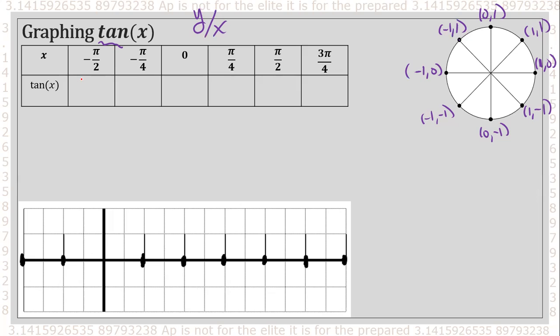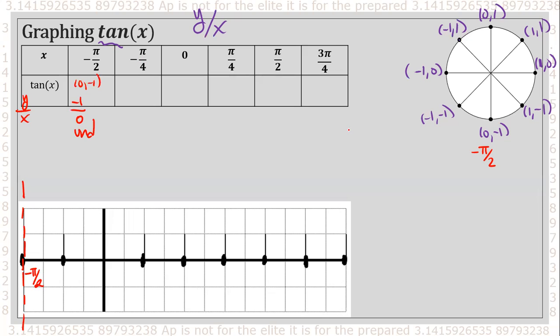Okay, so negative pi over 2, keep in mind, that's the same thing as saying 3 pi over 2, right? At 270 degrees is the same thing as negative 90. So according to this, my coordinate that I'm going to get my y over x from is the point 0, negative 1. That's the same thing as saying negative 1 divided by 0. Now keep in mind, whenever you divide by 0, guys, you have an undefined. In this case, an undefined is represented as a vertical asymptote. And this right here is negative pi over 2. Okay, let's go ahead and try the next one.